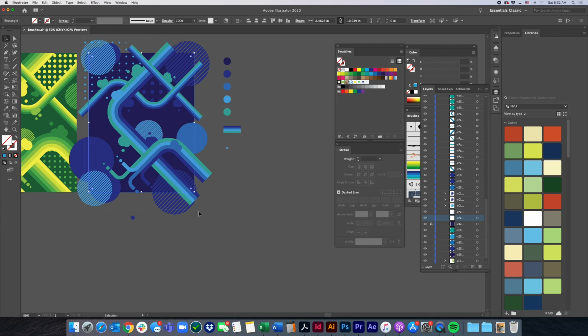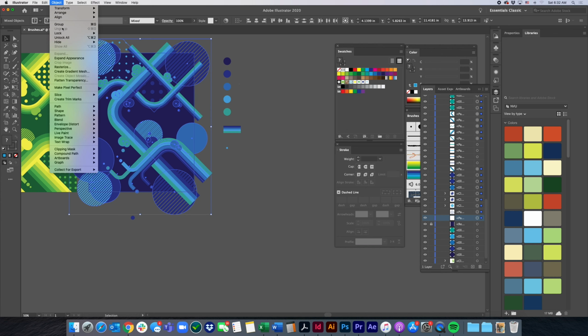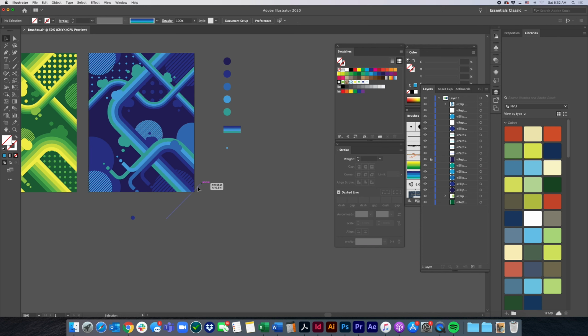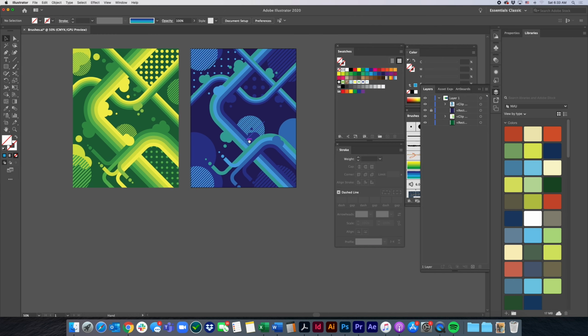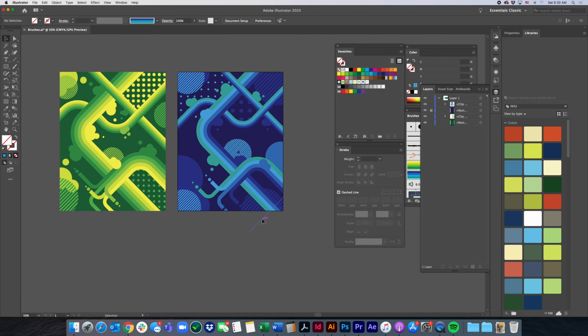So what I'm going to do is select everything and then choose clipping mask, just like we did for those striped circles. I'm going to say make. And what it does is it contains everything inside of that rectangle I just made. So now it crops it all off and hides the layers, and frames it quite nicely. Everything else you can leave or you can delete if you want to just clean up your artboard. But essentially, that's what we've done.